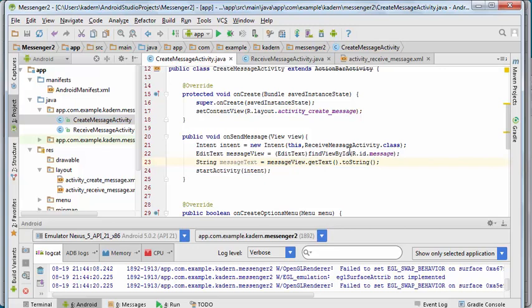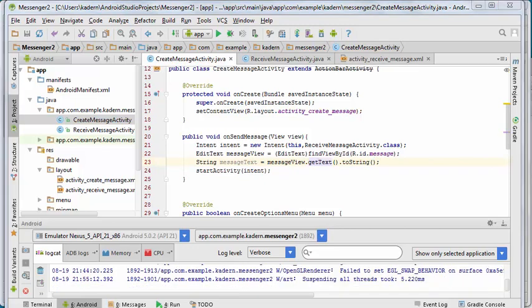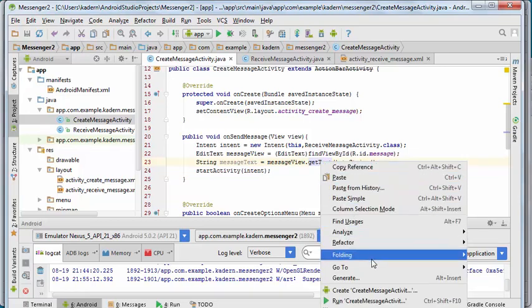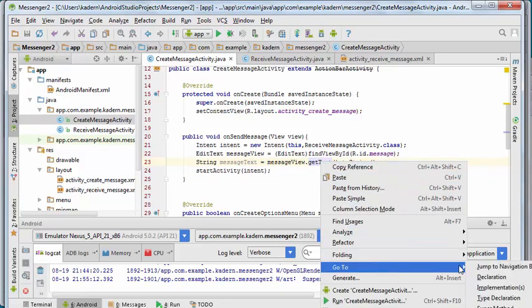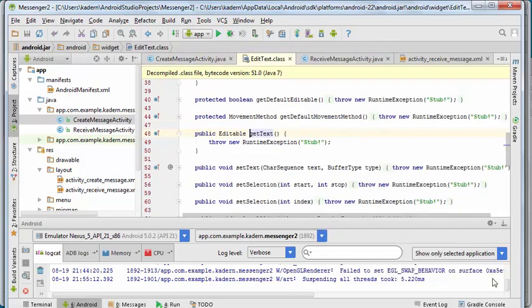So if I put my cursor over this getText method, and I right click and say go to declaration, hopefully you guys can see this. Here's the declaration for that method, and it's saying that the return type is an Editable object, not a string.